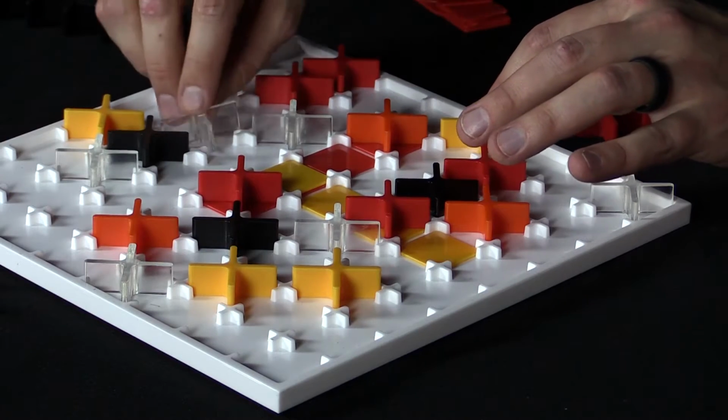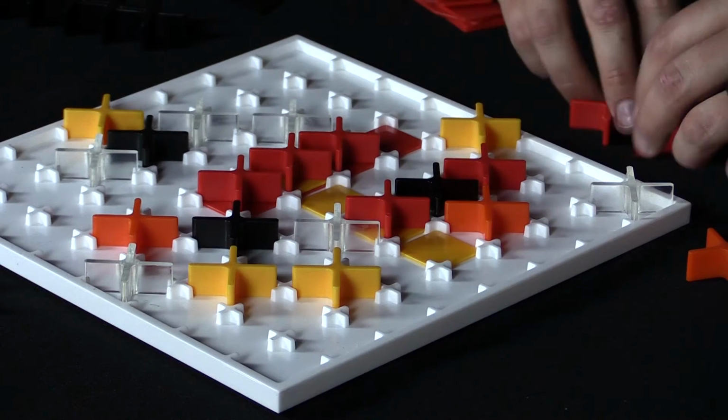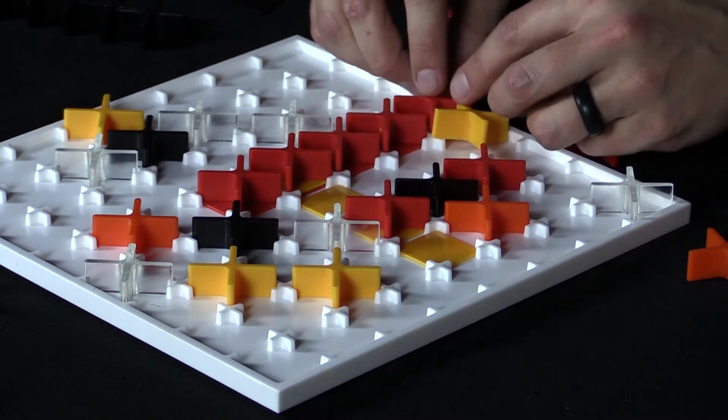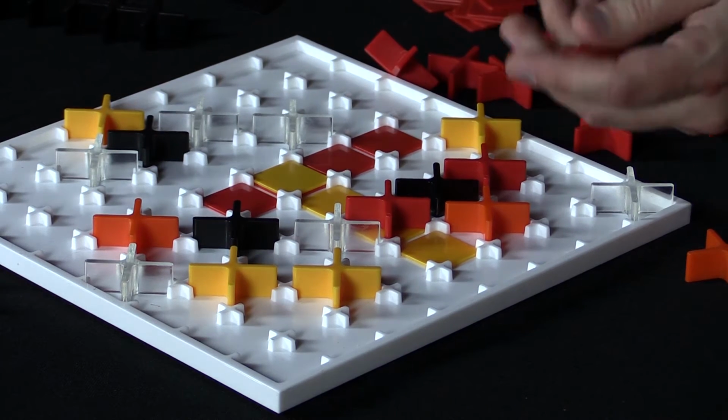And so once somebody does score and they get 5 in a row and it matches that, and there's also these wilds that are going to be placed down in there, and you can use those. Once they score, let's just say that this was me, and I scored my 5 in a row right here. Or me. It could have been me. Or Tim. Then what you would do is you would remove these from the board, and then you're going to place down these markers that go in their place.